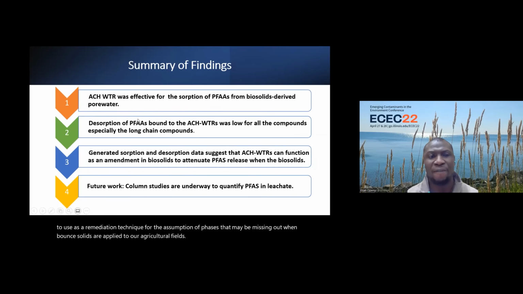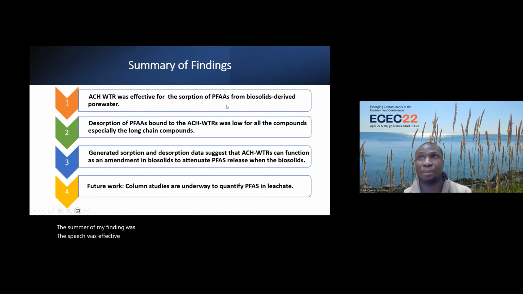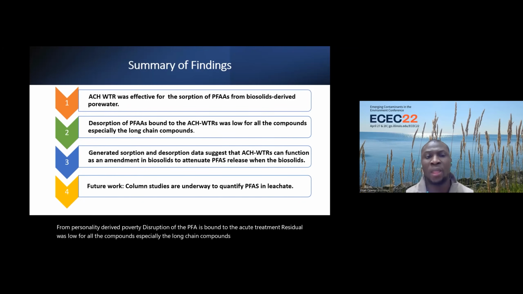The summary of my findings was that the ACH was effective for the sorption of PFAAs from biosolid-derived pore water. The desorption of the PFAAs bound to the ACH treatment residual was low for all the compounds, especially the long chain compounds, PFOS, PFOA and PFNA. So this sorption and desorption data suggests that the ACH-WTRs can function as an amendment in biosolids to attenuate PFAS release. There are still some further works going on here.